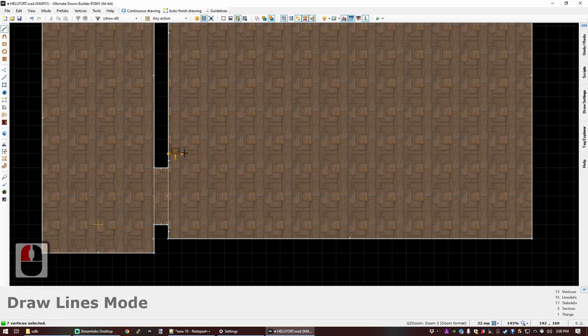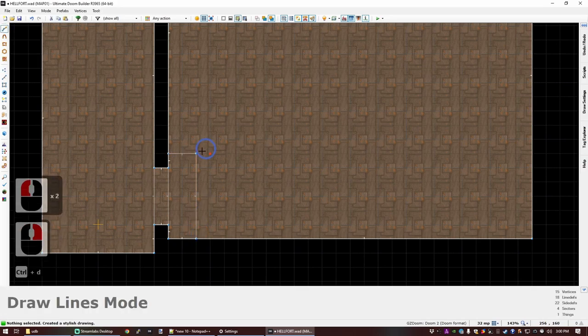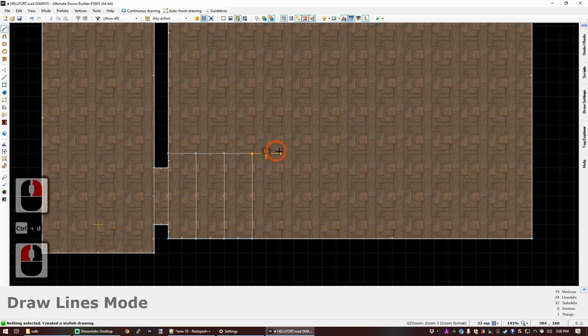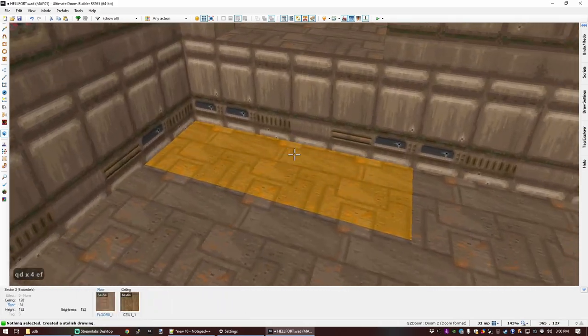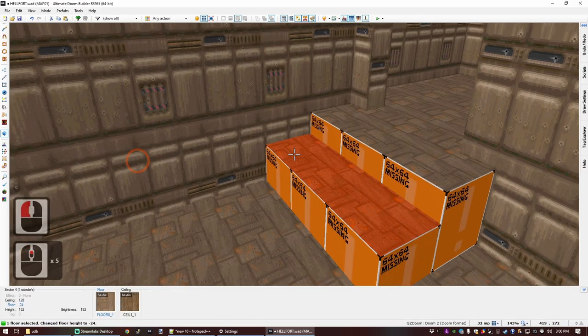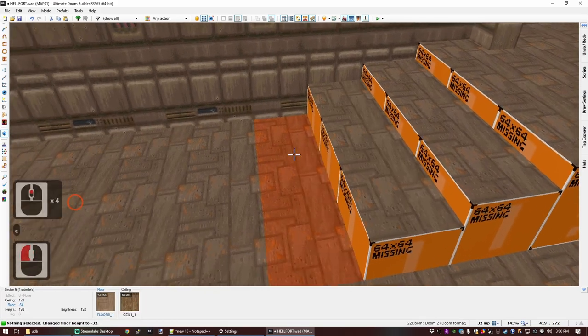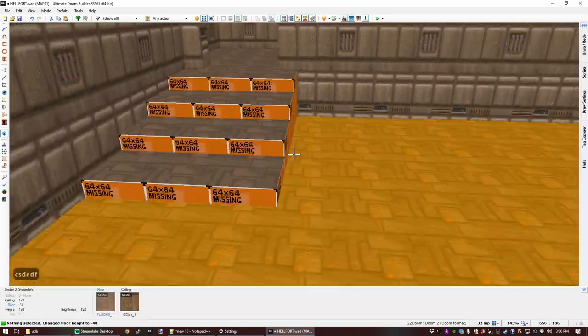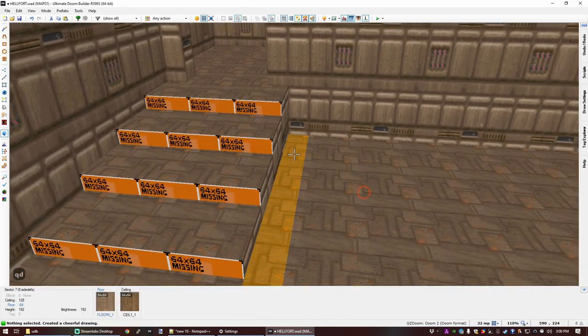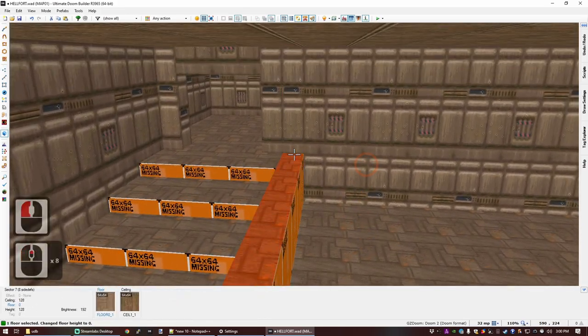So to form a set of stairs, we need to draw more sectors to divide the level into vertical slices. And I'm going to just do this repeatedly. There are shortcuts for doing this. There's a dedicated stair builder tool, but I prefer showing it all the way from first principles first before using the tools to shortcut it. So let's use our scroll wheel to bring these up. And then we've got our way down to the ground. This will be our rail that divides the stairs from the rest of the room.